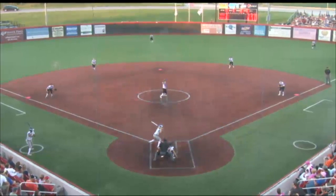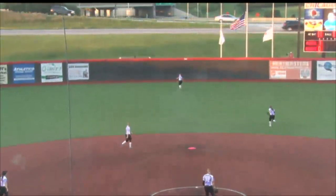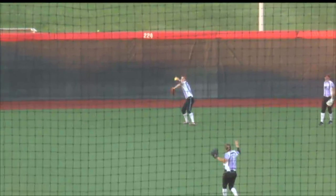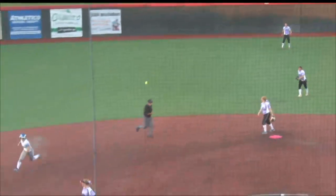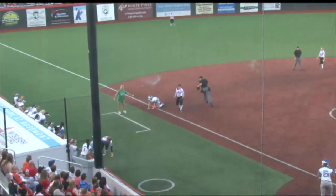You're going to watch right here. Michelle Gascoigne's pitch found way too much of the plate, right in the sweet spot where Taylor Thom likes to hit it. This is the second leadoff hit in a row for the Dallas Charge. Also the second in a row given up by Michelle Gascoigne. Boy, good recognition there by Thom as she saw the ball bounce away from Allard off the wall.